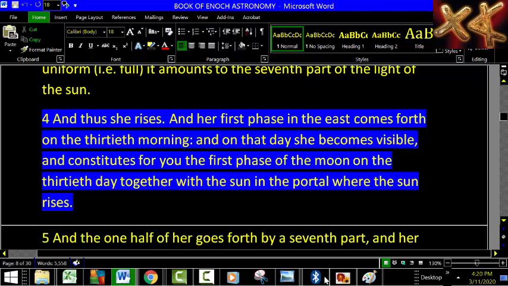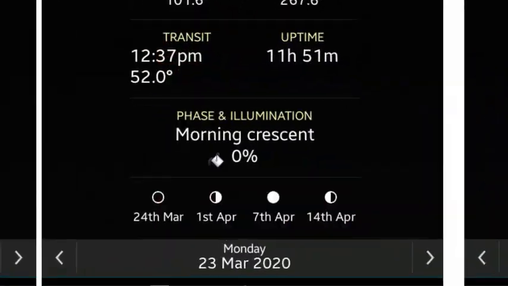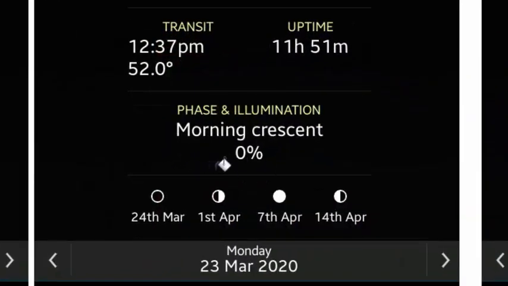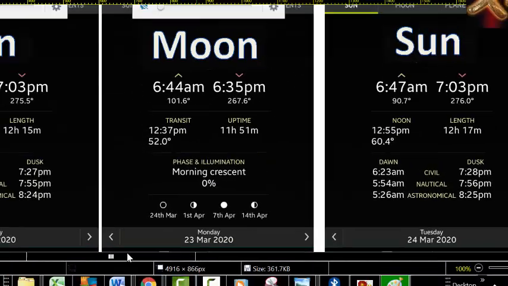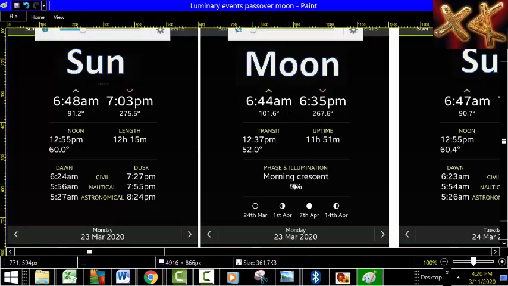All right. Now, when you come over here and you look at the data on the table, see how it says morning crescent, meaning there's a crescent of the moon in the morning. But it says 0 right here because nobody goes out to view the moon in the morning. They go out to view the moon in the evening time. And when you go out to view it that evening, you're going to see 0% of the moon illuminated. But if you went out in the morning, you would actually see a morning crescent right there.